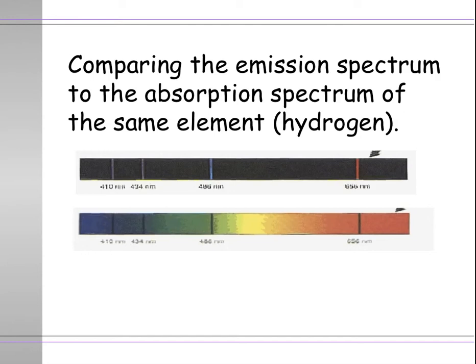Bohr did most of his studies with hydrogen, and that's where he focused in his calculations. So his calculation had a constant and was just a simple math formula, but the problem was it only worked with hydrogen. It didn't work with all of the other elements that he had studied. So he did continue studying this.